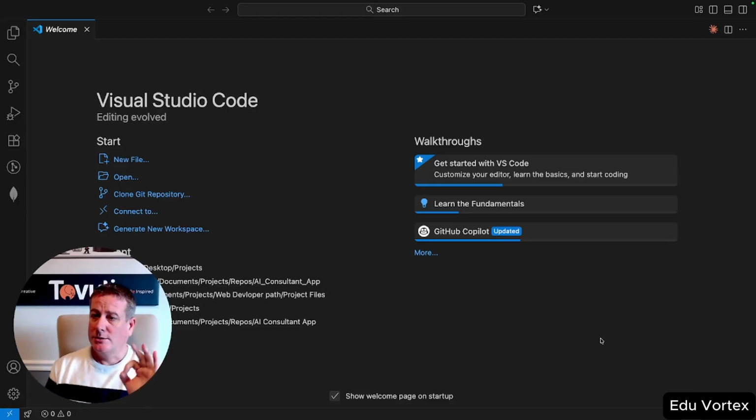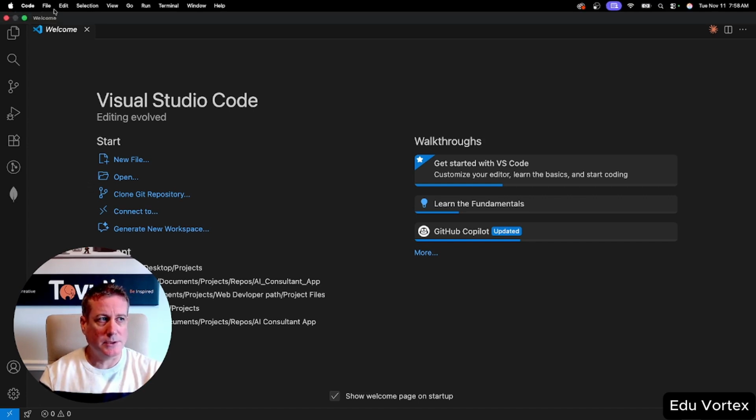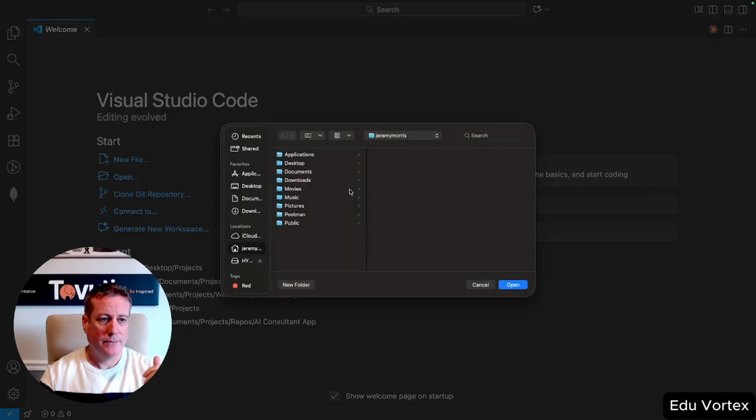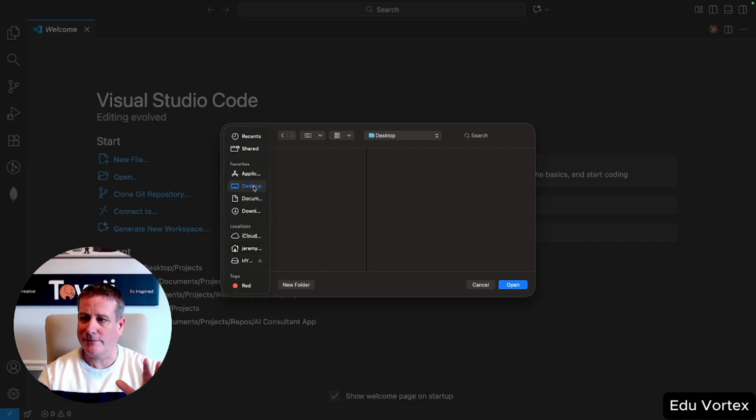Great. So let's set up our folder and file structure. So from here, again, I can just click on open or go up to the top. Open folder. And let's go ahead and build this over on our desktop just so you know exactly where it is and you can get to it real fast.